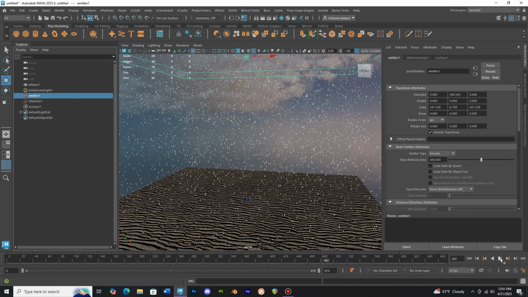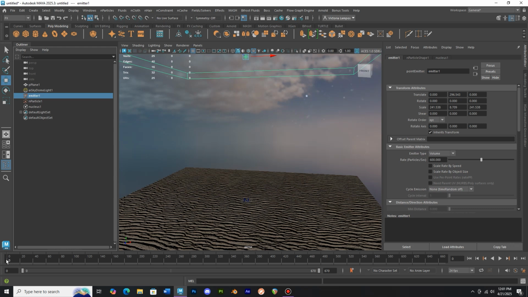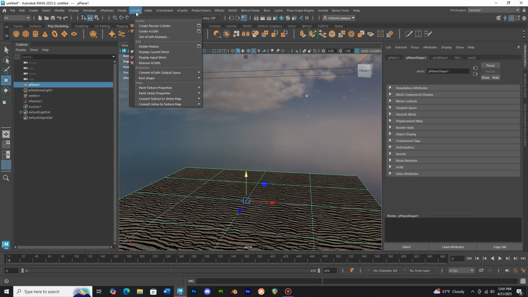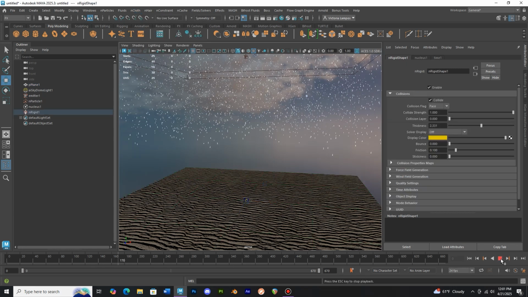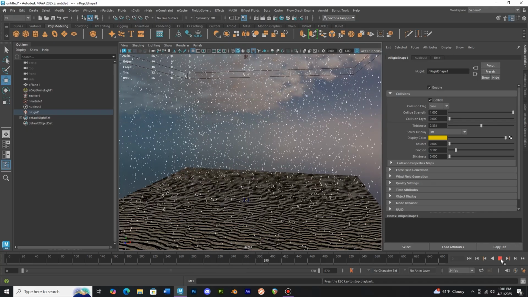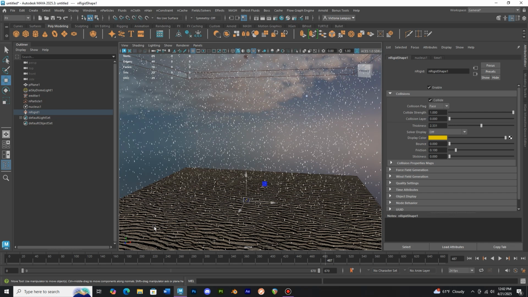And also, we don't want it to be going through the ground, so let's select the ground, go to nCloth, and choose Create Passive Collider. Now we don't want the particles to just be sticking to it.